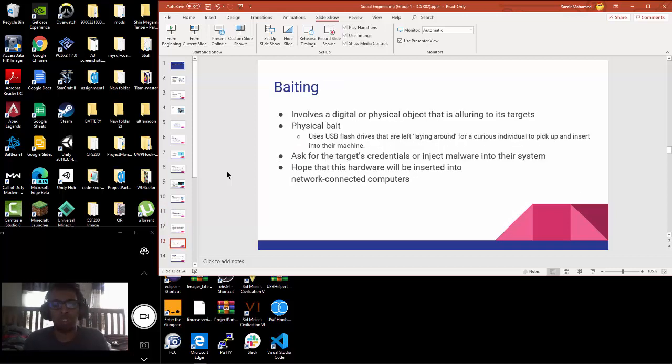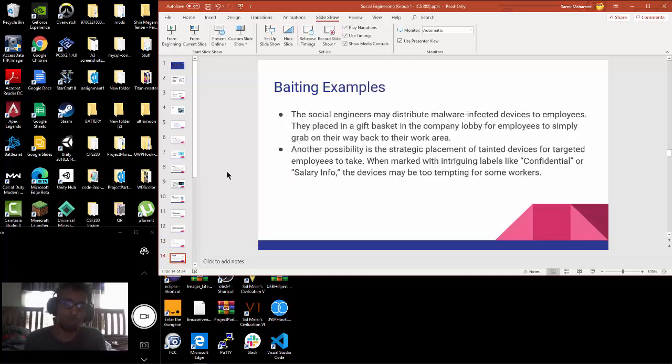Baiting is usually literal, actual bait. They make it seem normal. This one's more of a difficult one. It's physical bait, like putting flash drives lying around, relying on curiosity. This is harder to do, I think, because you need actual hardware and someone who is there looking for it. So there has to be a physical person, which I'm guessing is much rarer and more difficult because you actually have to work there.